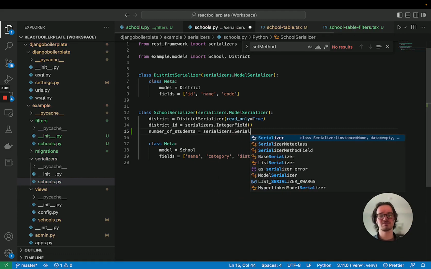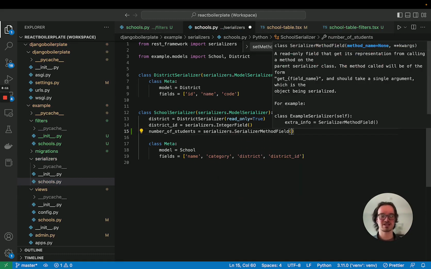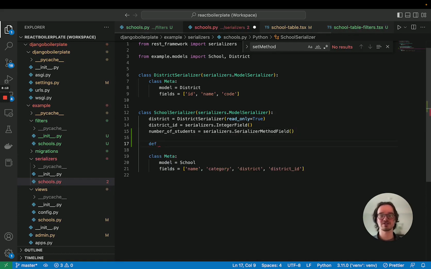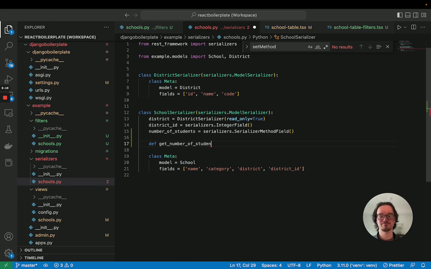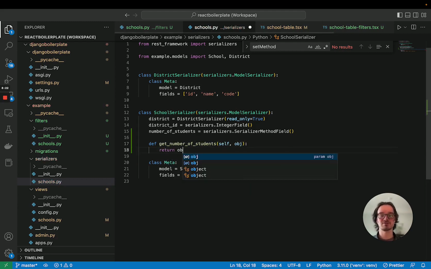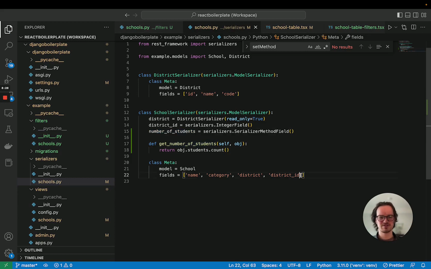The serializer method field is exactly what it sounds like. It allows you to create a method to define the field. So you have to use the prefix get and then the name of the field you called it. Self is the serializer, object is the object. So for each object, we're just going to return the number of students. And then you can put this field in the serializer. Let's break this onto a new line.